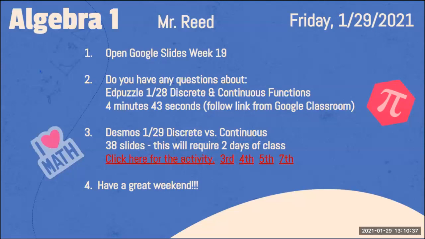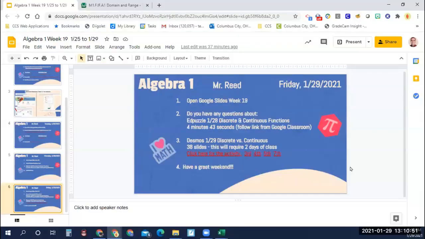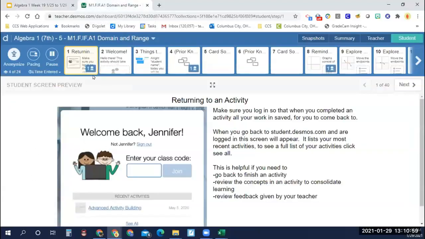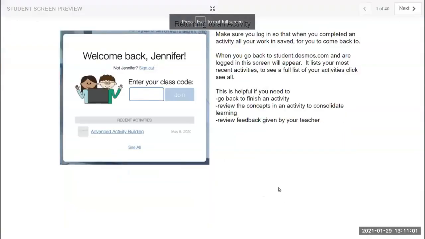Our fun with that thing called discrete and continuous functions. So if you're in your Google slide, you could click on the "click here for the activity." You could get there from our classroom assignments in Google Classroom, or you can follow that link I put in the chat. All kinds of ways to get here. But just a heads up, this is the first slide you're going to see. It's not actually asking you to enter information. It's trying to give you information, but that has been quite confusing along the way today.